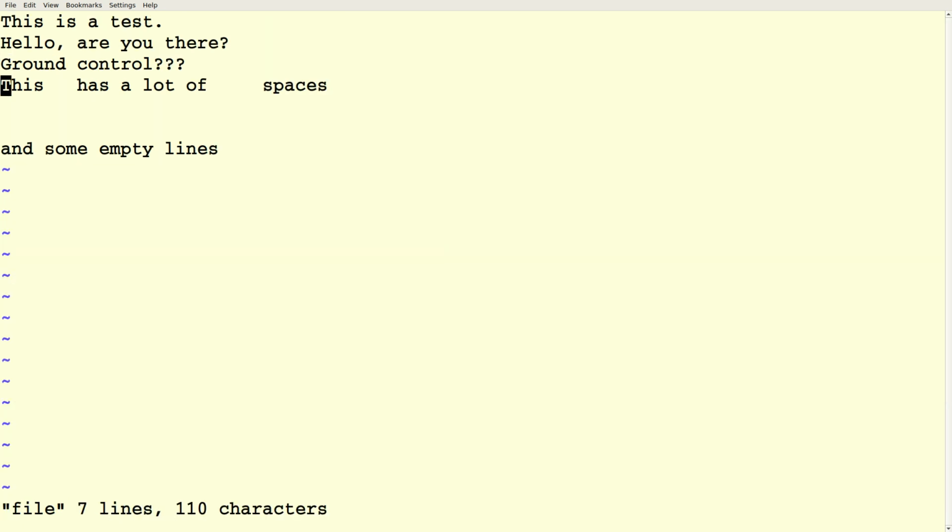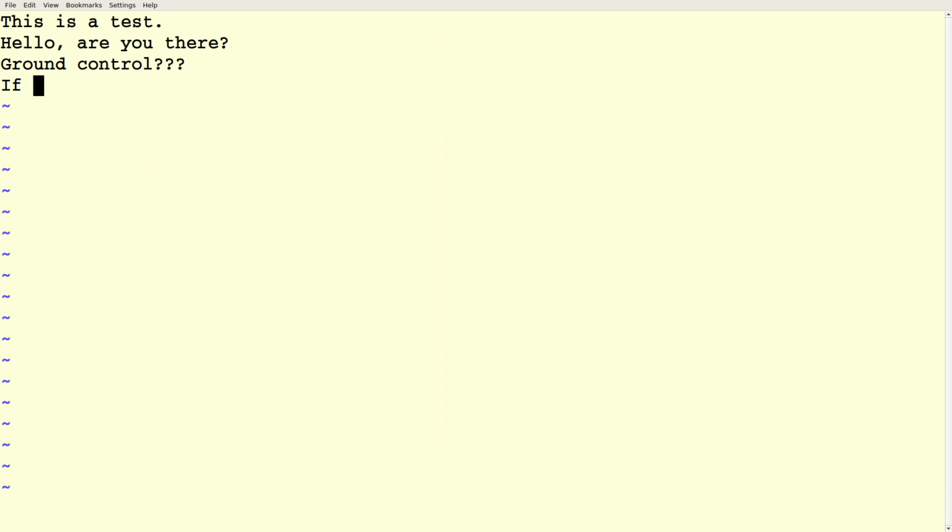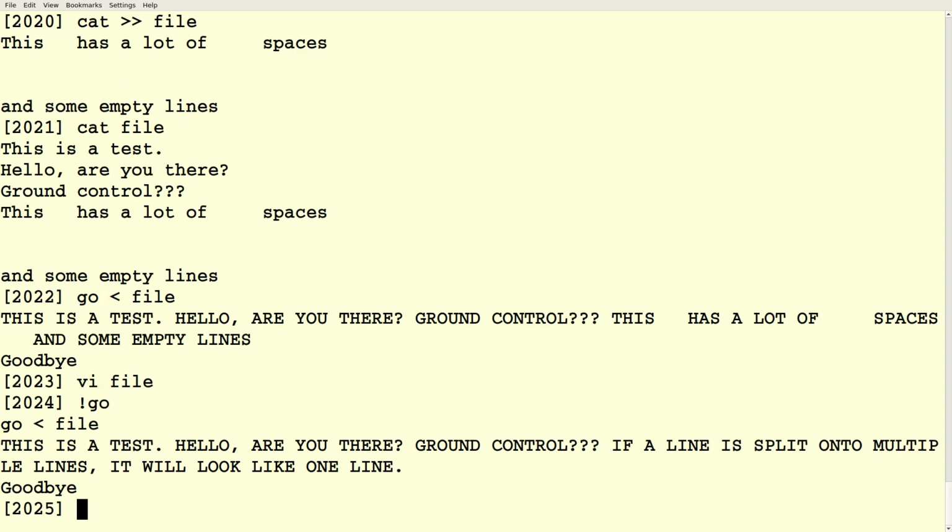And the other advantage of this is if a line is split onto multiple lines, where we have new lines in between, it looks like it's just a big long sentence with spaces in there. So it makes your parsing job a little easier. You don't have to deal with new lines separately.